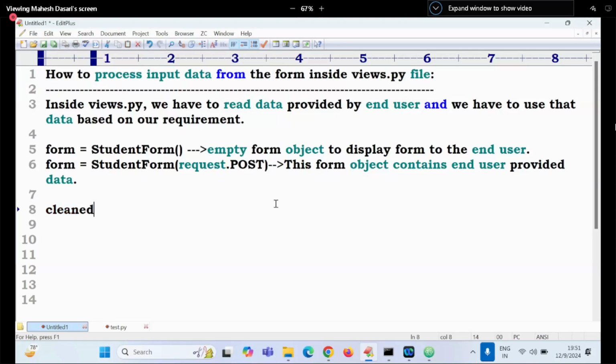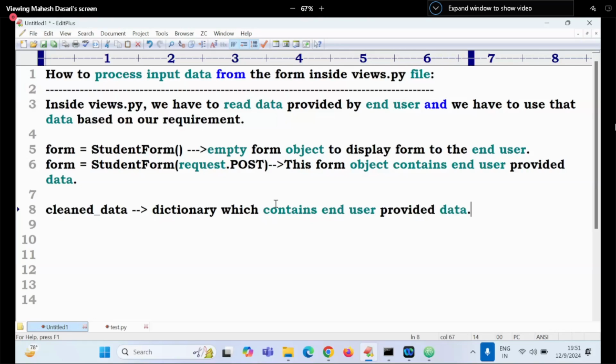Next, cleaned_data. It is one dictionary, a predefined dictionary name, which contains end user provided data. form.cleaned_data of name is the name entered by the end user.